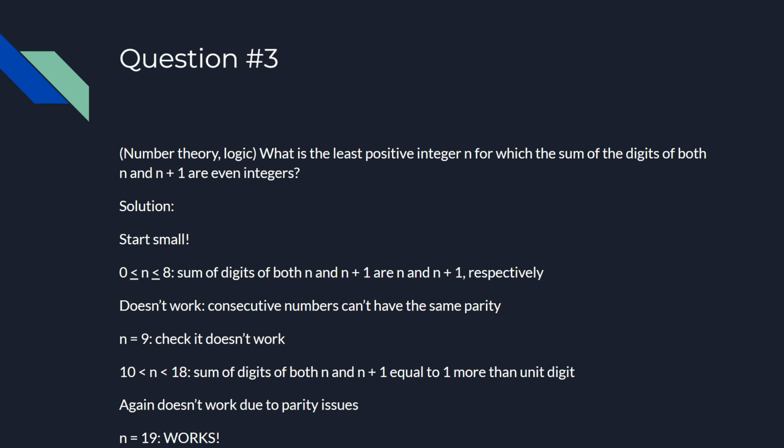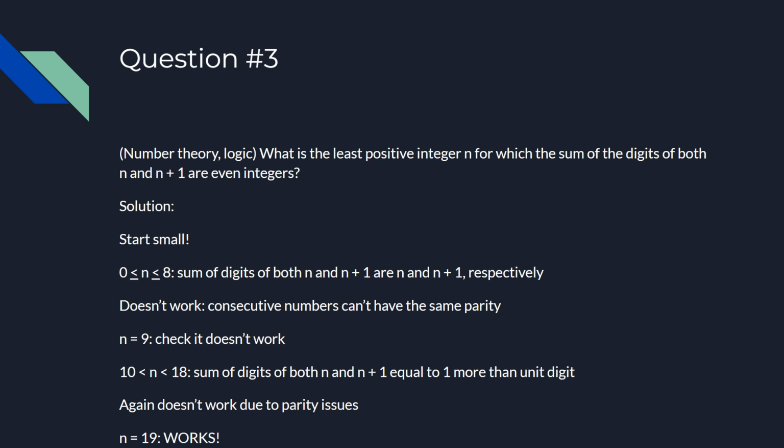How about from 10 to 18? Unfortunately, there's no cigar. Why? Well, it's due to the fact that when you calculate the sum of the digits of the integer 1n, where n is a digit from 0 to 8, it's going to equal 1 plus n. But we know that we're going to deal with consecutive numbers again, and we have the form 1n. And so the sum of the digits of the integers 1n and 1n plus 1 are going to be consecutive. And as we said before, consecutive numbers cannot both be even.